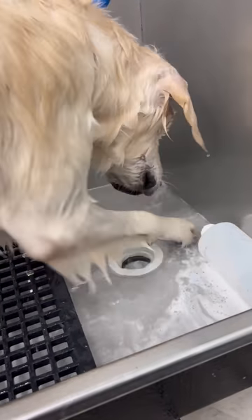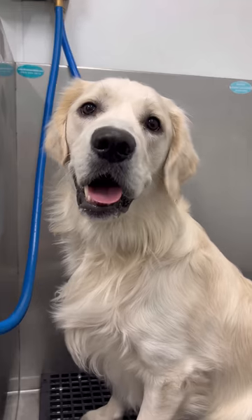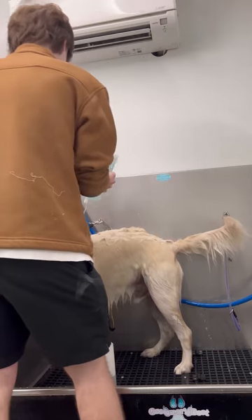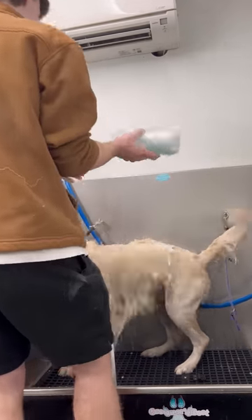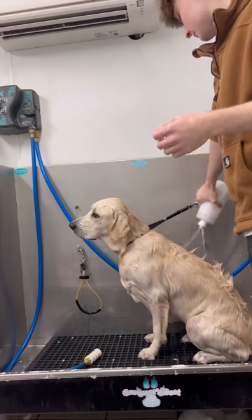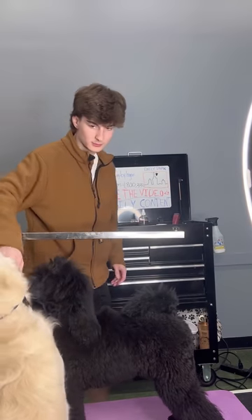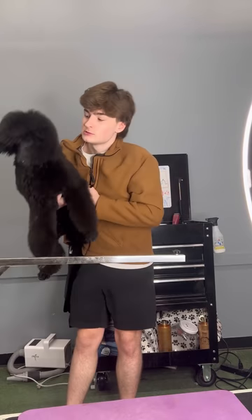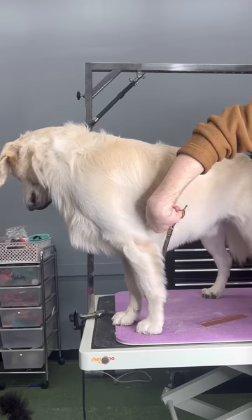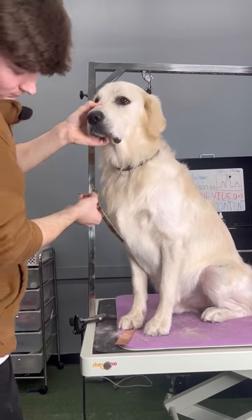I love Golden Retrievers so much because they have such big personalities. This is my bestie for the resty Dodger and he's an English cream Golden Retriever — the only difference from a regular Golden Retriever is his fur coloring. Why didn't anybody tell me I had a piece of string on my back? I literally just pulled it off — it's been on my back for eight hours. My dog Raikou seemed like he wanted to join in on the fun but I had to put him on the floor to make room for Dodger, who was stalking Raikou from the table like a bird about to pounce on its prey.